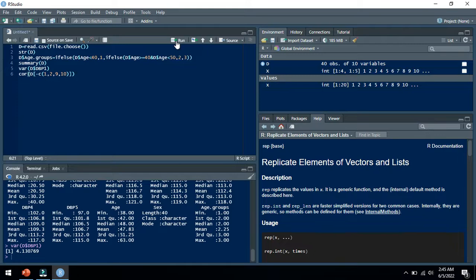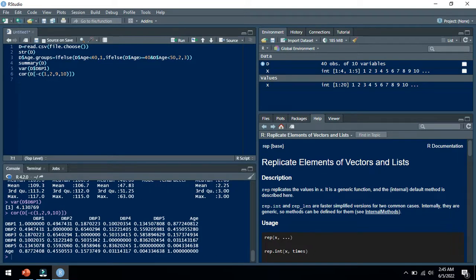So here we can see the correlation matrix between the 6 variables, the 5 DBPs and the age. We can see a higher relationship between DBP at time 5 and the DBP at time 4, which is 0.83.